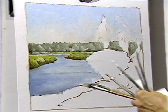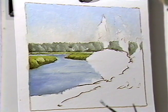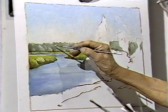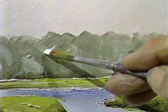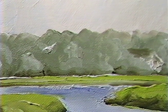And against a very nice dark background, I can probably just indicate what one of those things is going to look like when it's in flight. It's going to be so small off here in the distance that I'm not going to do more than just indicate that something is flying there, and then pick up a little bit of gray and give you the silhouette of one against the pale sky. They have a good long tail, and they have a nice shaped neck and so on.